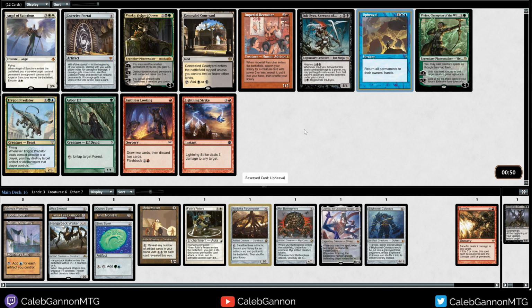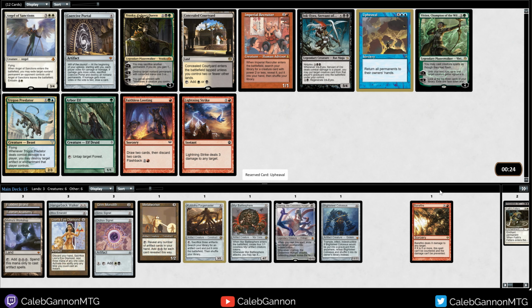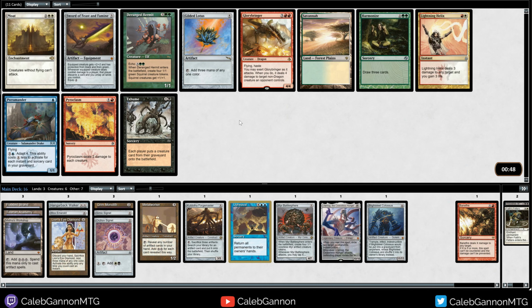Oh my gosh. The problem is we're going to cast Upheaval too quickly, and then opponents, like... If you Upheaval turn one, it's impressive, but it doesn't do anything. I would love Coercive Portal in this deck. I can cast it turn one so easily, but Upheaval is an excellent way to win the game. I'm just going to take Upheaval. Gilded Lotus? Okay. I'll take a Lotus.